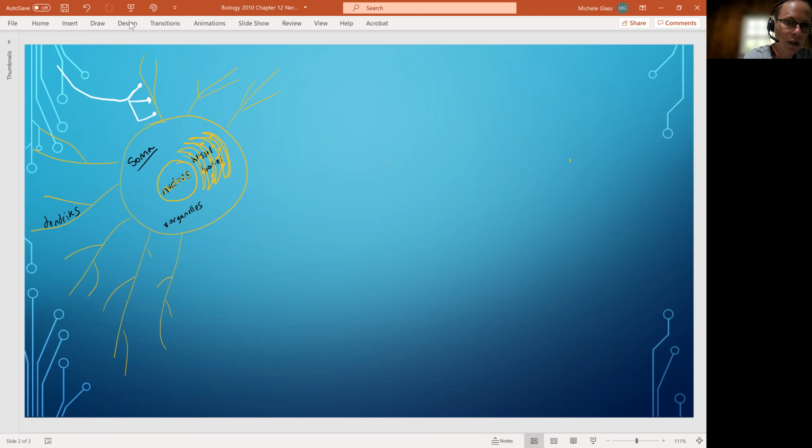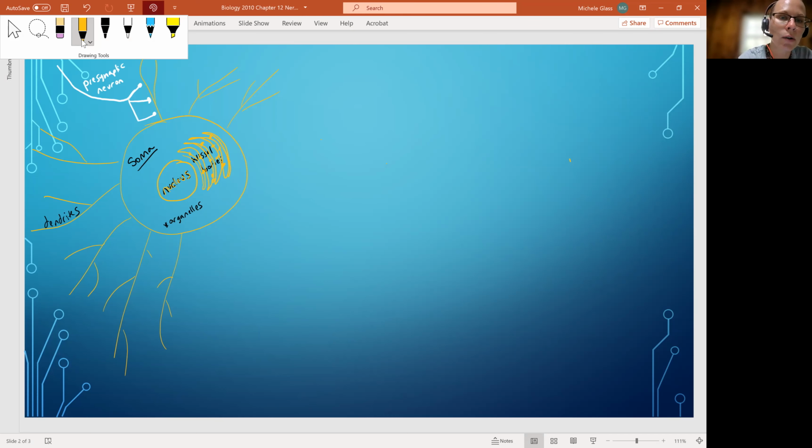So I'm going to actually label this axon that I've drawn coming in a presynaptic neuron, meaning it's before the synapse. And I've shown that one in white. And so the neuron I'm drawing is in yellow. So I'm going to call my big neuron I'm drawing here my postsynaptic neuron. And then we need to draw our axon, our big extension coming off of our cell body.